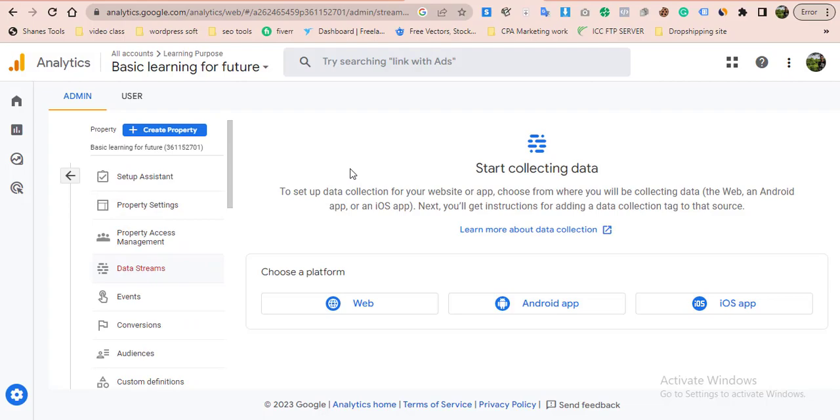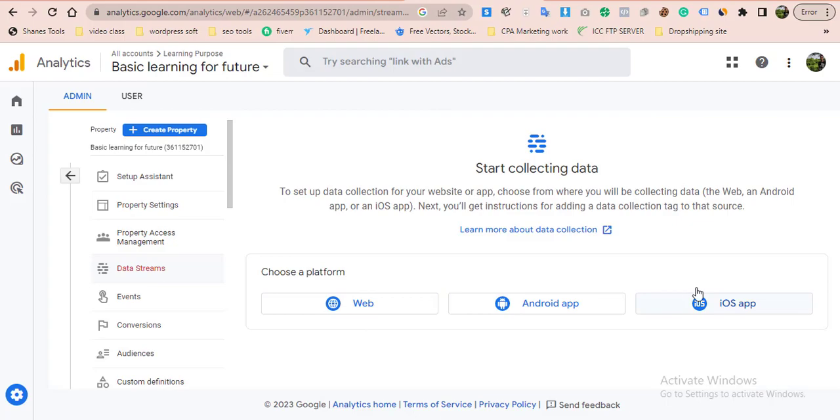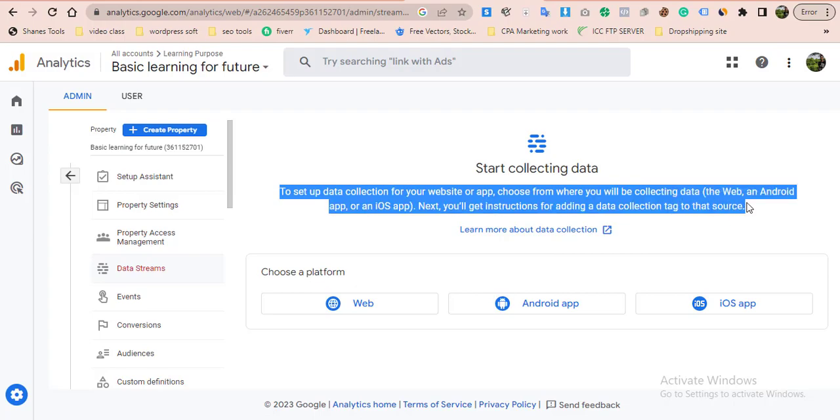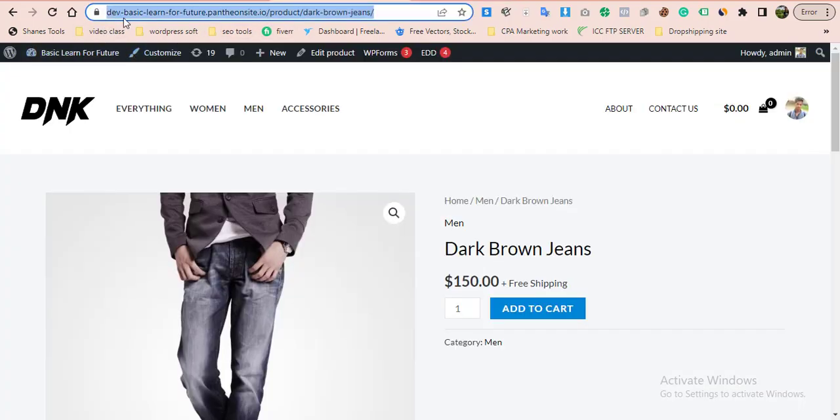So let's start our final measurement setup to connect the website. Our website is web, so we choose the platform as web. If your platform is iOS or other, you choose others.